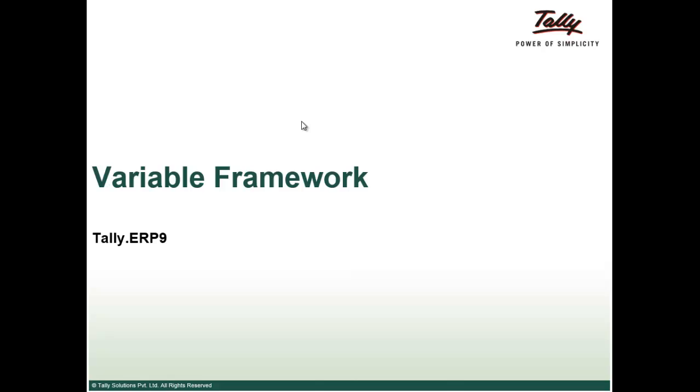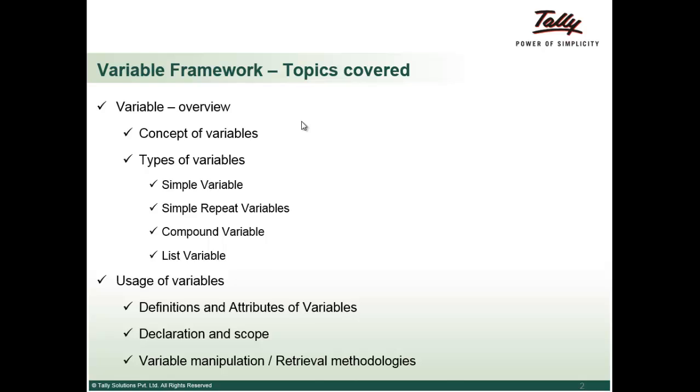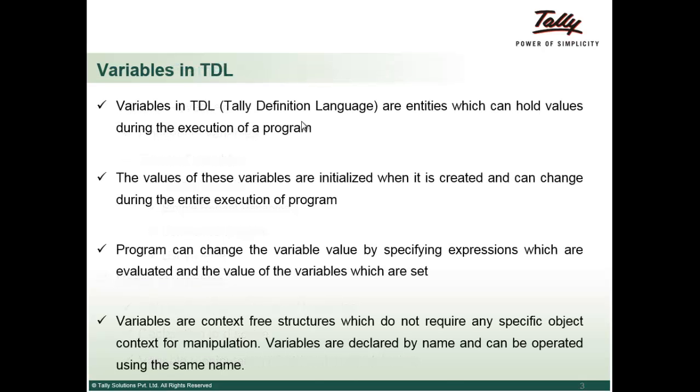So let's quickly go through the topics covered in this variable framework as a whole. In the variable framework, we will first go through the concept of variables, and then the types of variables, where there are 4 types. Then we will go through the usage of variables, where we will see the definitions and attributes of variables, and how to declare and scope them. All these concepts will be covered in session 1, and the variable manipulation and retrieval methodologies will be taken up in session 2. So now let's start session 1 with the concept of variables.